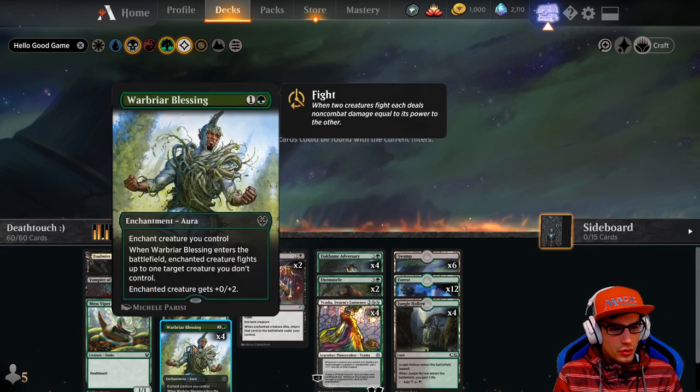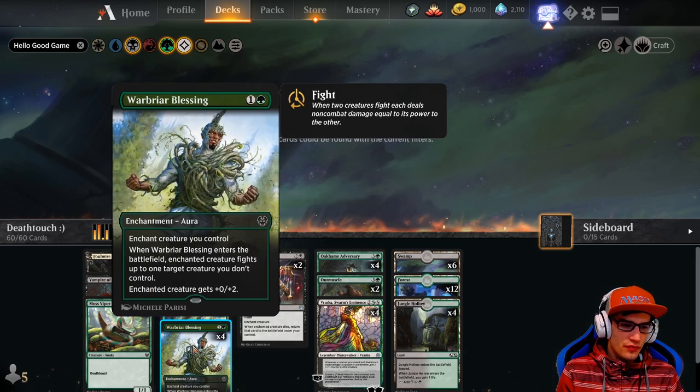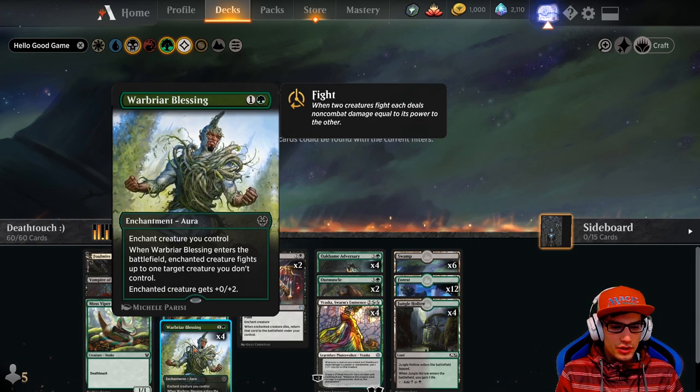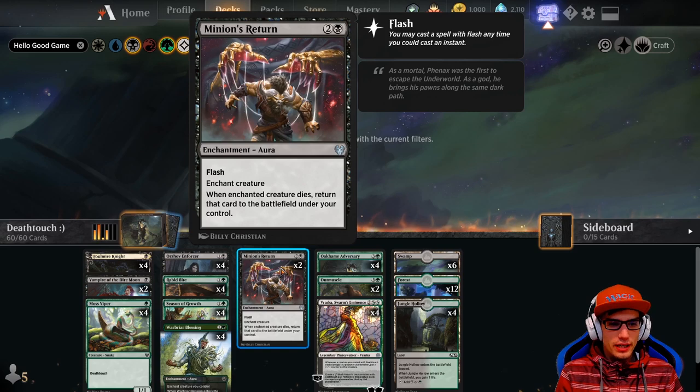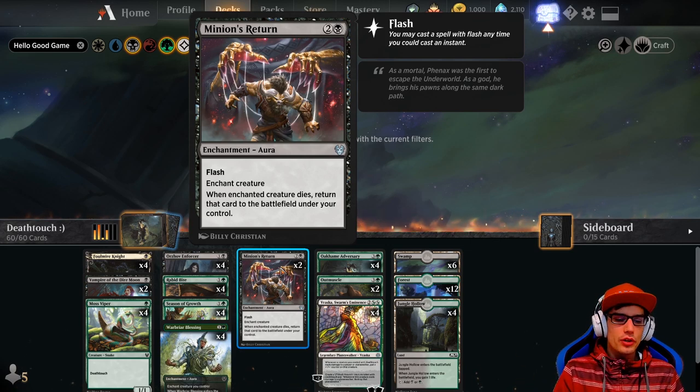Warbriar Blessing for two, enchant creature you control. When Warbriar Blessing enters the battlefield, enchanted creature fights up to one target creature you don't control. Enchanted creature gets +0/+2. Minions Return for three. This is our only three drop. It has Flash, another enchantment aura. When enchanted creature dies, return that card to the battlefield under your control.